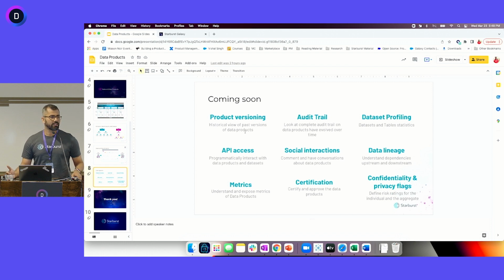So we'll keep versions of all the data sets in the data product, and we have metrics information where you can see how many people are still using the older version and how many have migrated to the newer version. Based on that, they can either retire the older version or set a time retirement on when the older version should stop working.